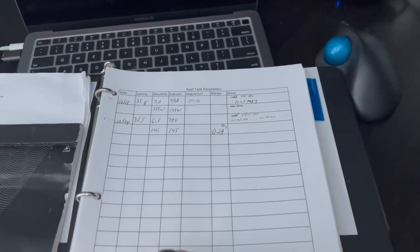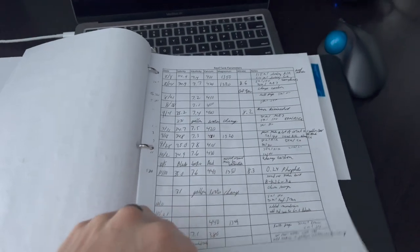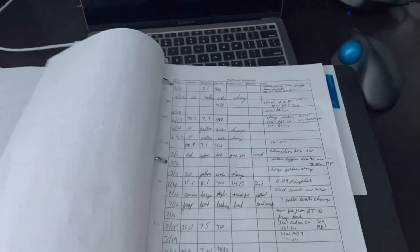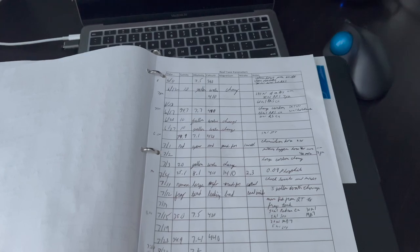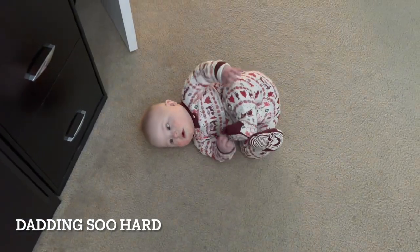As you know, I keep a log of everything. What I'm going to do is synthesize all this information so we can figure out where it all went wrong and where it went off the rails. If you don't have a log already for your reef tank, do it — mark down everything that you see and do, because this has really helped me out.